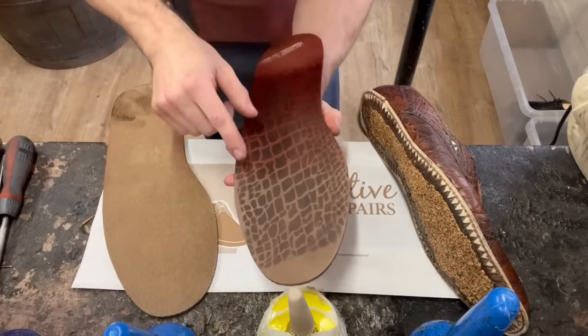Now, you guys always like to know the cost of the jobs. And to be honest, this was a big job, and if I was to price it honestly, it would have been £450 to £500, but I've done it for the customer for £395 because I really enjoyed making a video out of them.